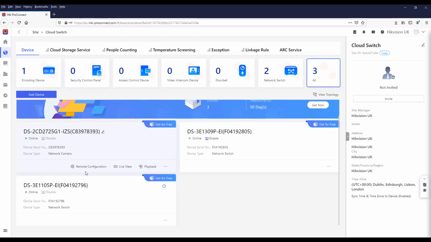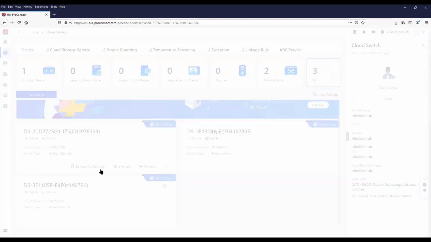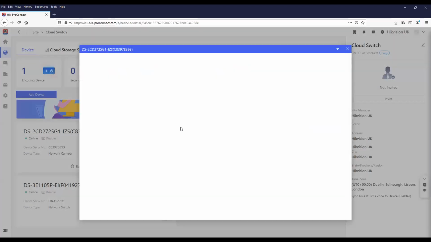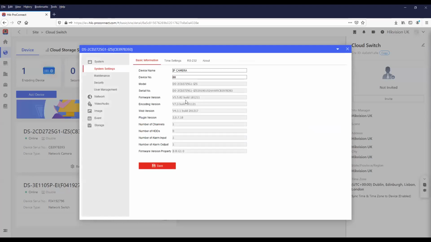From here as well, this is of course the camera, so we can go into configuration of the camera side of things. It just takes a second to pull the credentials up. If anybody's used to the menu structure of the Hikvision cameras, you'll recognize that. As you can see, you can administer certain aspects of the camera itself. So if you have issues with bandwidth, for instance, with the camera, you can remotely configure all that via the switch itself.